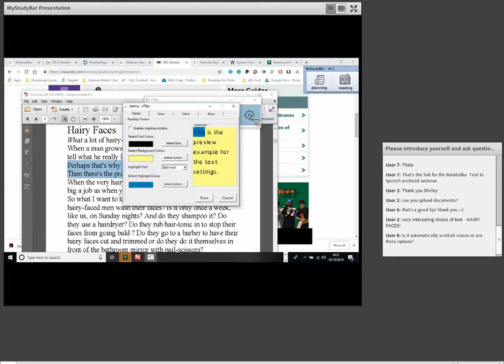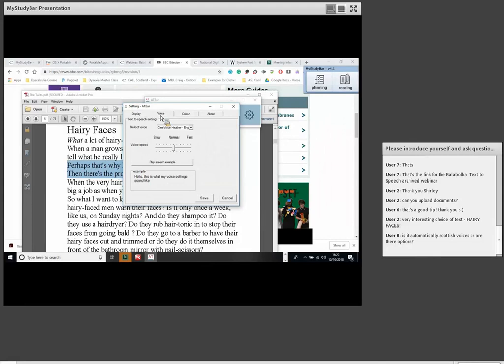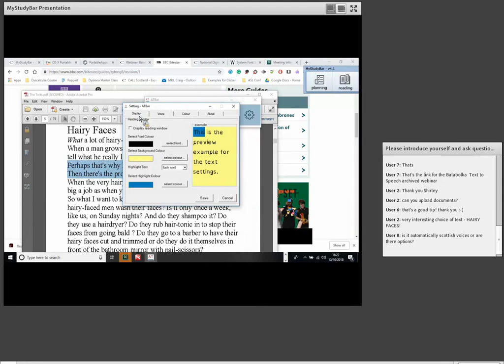Okay, so that's where it's just reading straight from the document, but it has this other nice feature in here. If we just go into settings, and what we can now do is have a display window, and you can set all the different colors, that sort of thing. You can, again, if you've got the Scottish voices or other voices, you can choose a voice. If the pupil's maybe understanding the text needs to be slowed down, you can slow the voice down so it's a bit slower. So I'm going to this time do the same thing.